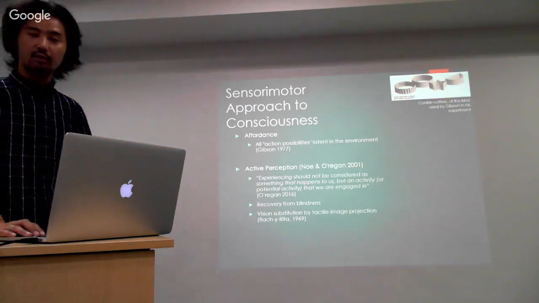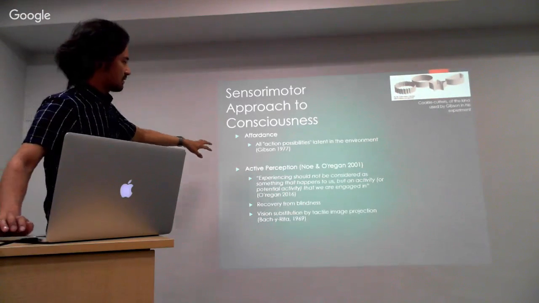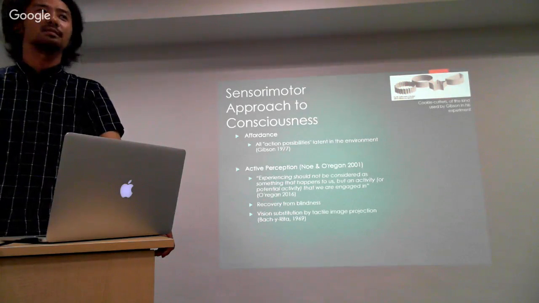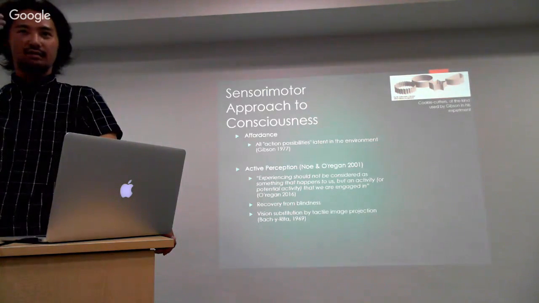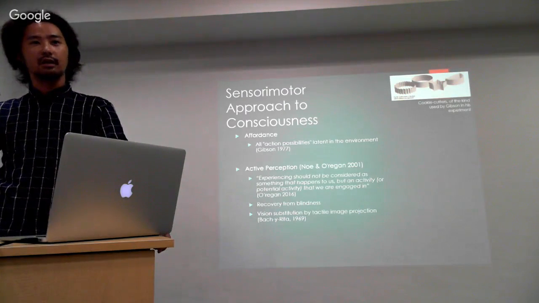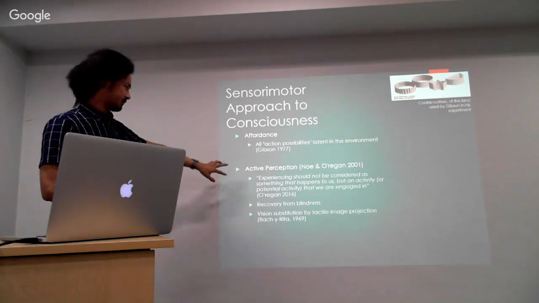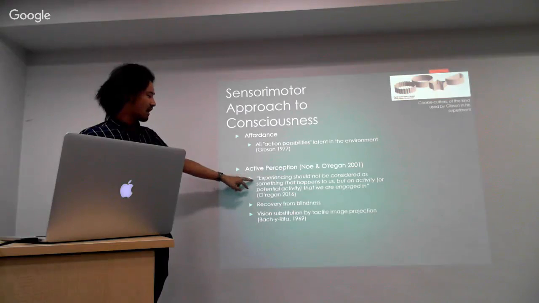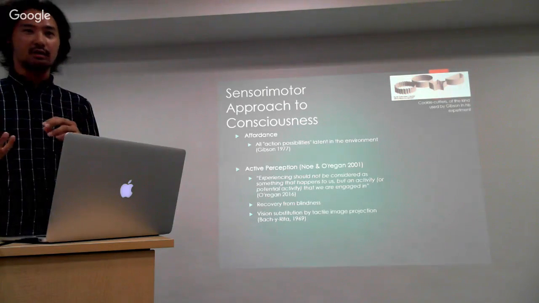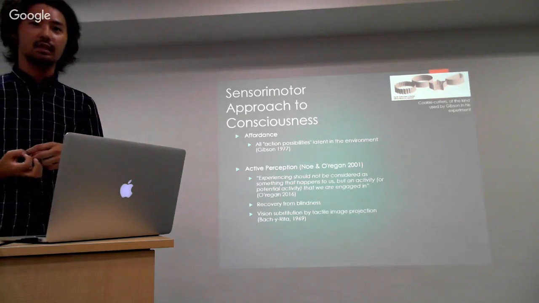But more recently, Kevin O'Regan and Alva Noë proposed active perception, or active vision. They basically said vision is also something like touch. The normal concept of vision is more like passive: your brain just passively perceives information from the external world. But their claim is that vision is also a really active process. You need to explore the world using eye movements and everything. And they made a much stronger claim: that experience should be considered as something we do, not something that happens to us, some kind of activity or potential activity that we are engaged in. So they change the view of perception to more like active behavior.